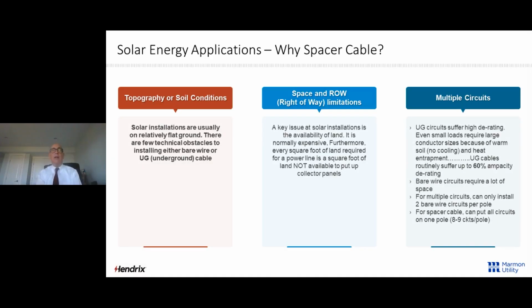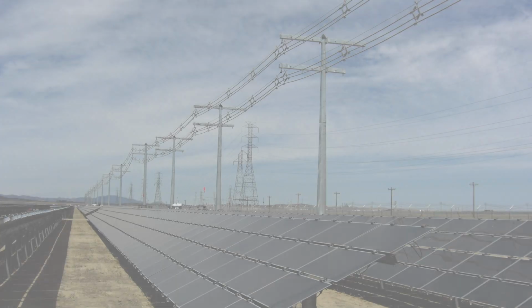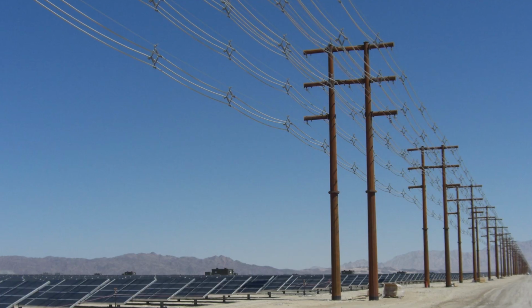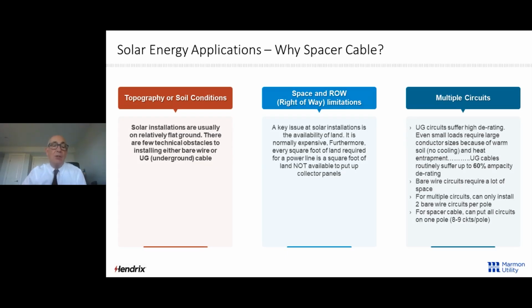About solar energy applications? How about solar ranches? Why would we use spacer cable? If you take a look at solar installations, they're usually on relatively flat ground. They're usually in relatively nice places. There are few, if any, technical obstacles to installing either bare wire or underground cable. That topography and soil conditions are not an issue.